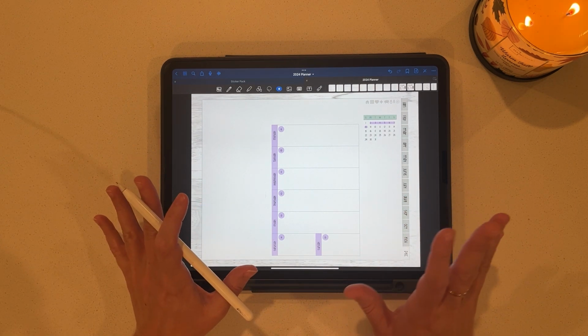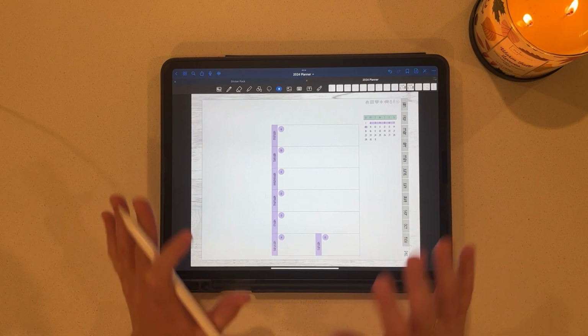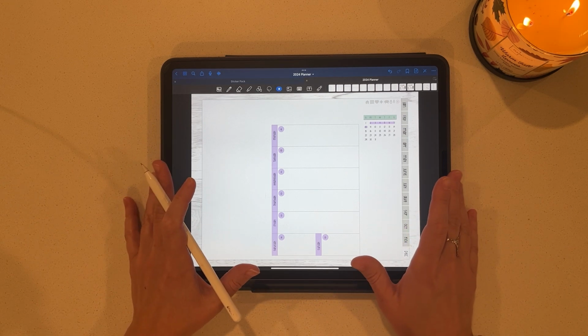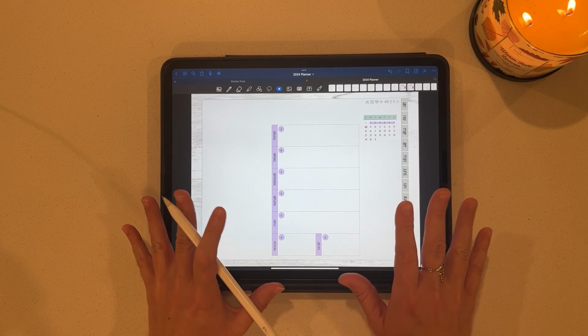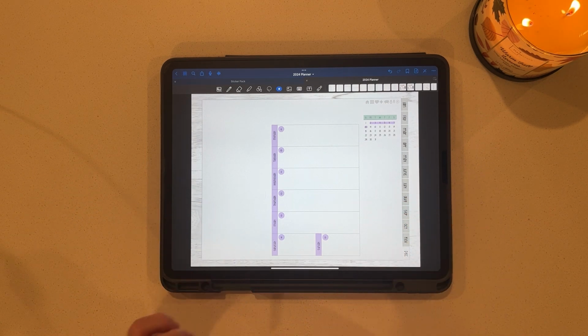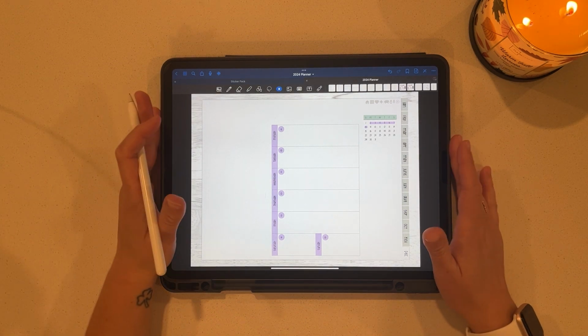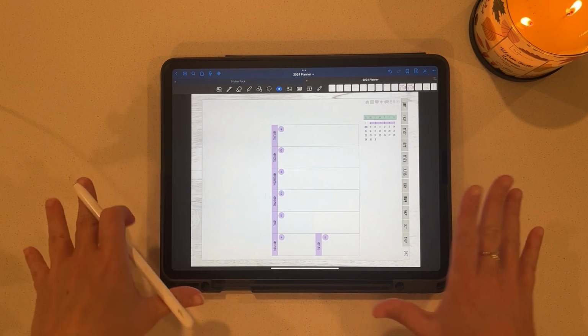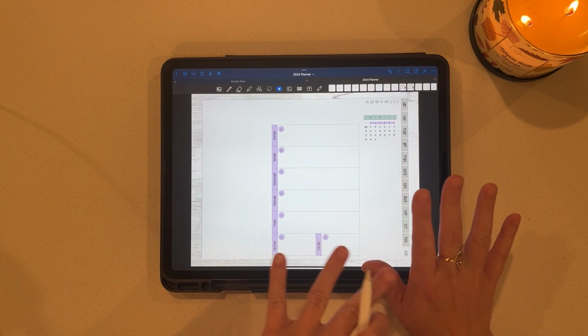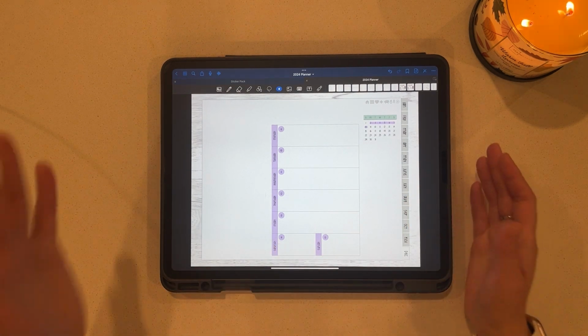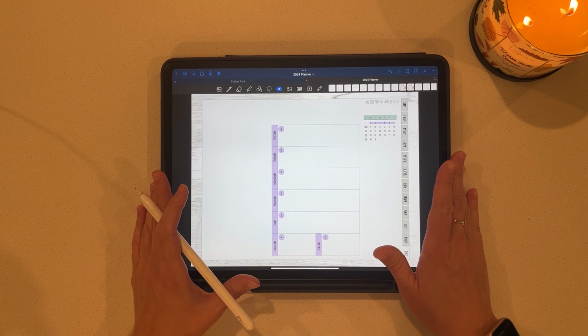I do want to start wrapping this up, but there's so many more fun hacks that I want to be able to show you guys. So I'll probably do a part 2, but let's make our way through just a couple more. These are the basics, right? These are the ones that I use pretty much every single time that you see me do a plan with me video. I'll give you a couple little bonus ones for this, and then I will do a more involved one in a different month that has even more elements. So I don't want this video to be like an hour long.